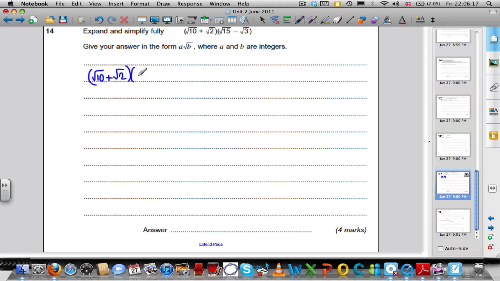The square root of 10 plus the square root of 2, all of that multiplied by the square root of 15, subtract the square root of 3. Do remember this rule. If you're multiplying two numbers underneath the square root sign, then you can take the square root of the two numbers times each other. For example, the square root of 5 multiplied by the square root of 7 is equal to the square root of 35.